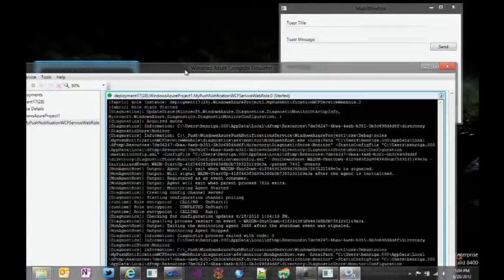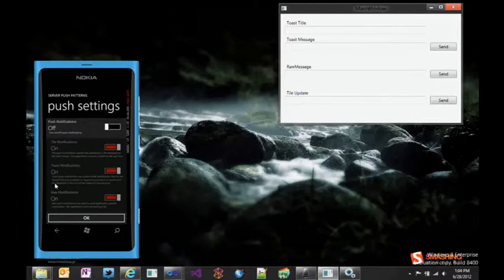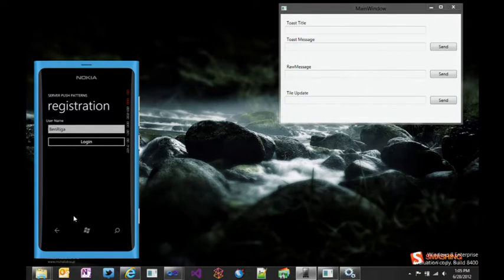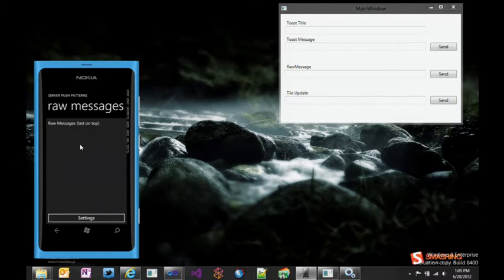And so what happens here is, let me minimize this, if I turn on push notifications, and again, we encourage you to allow the end user to turn this on and off, I click OK, and then I'm going to log in. And so the login is now where the push notifications got the channel URI. The login is now sending that channel URI along with my username to the cloud. And so now we've actually established a connection with the server. The server has now recorded my username and my channel URI. It now knows anytime it wants to send something to Ben Riga, it knows the channel URI to do that.